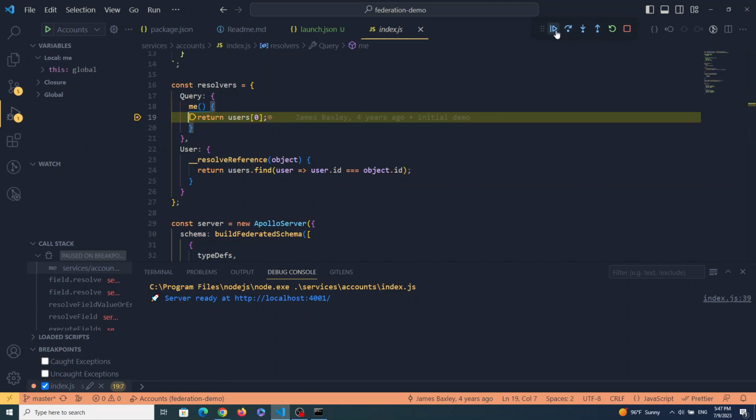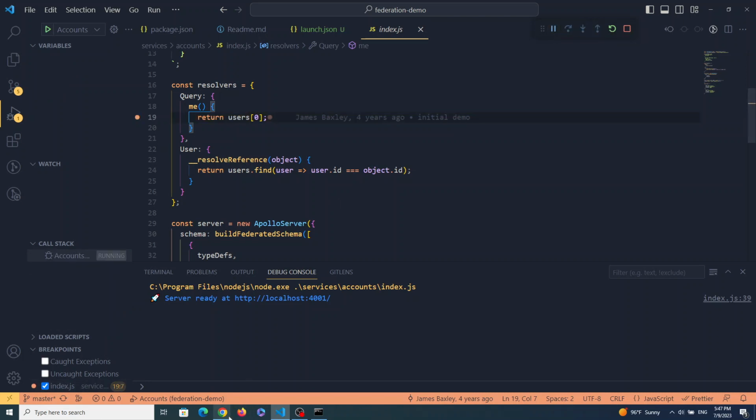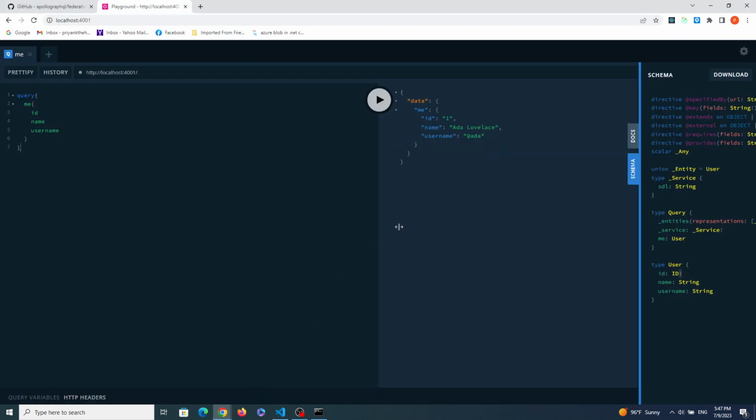You can step over, step into or step out. Once I hit play, we will see the results here on the playground. So as we can see, data, me, and then the user Ada, and username and ID and all that.